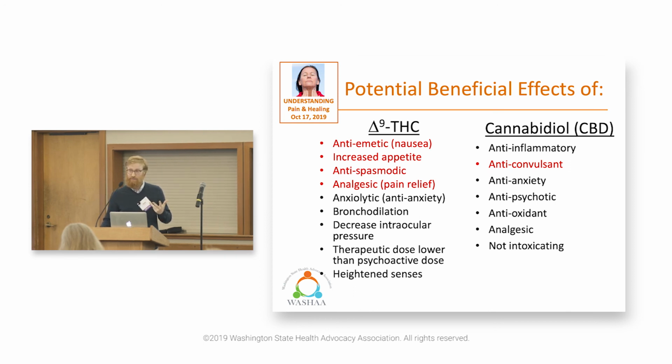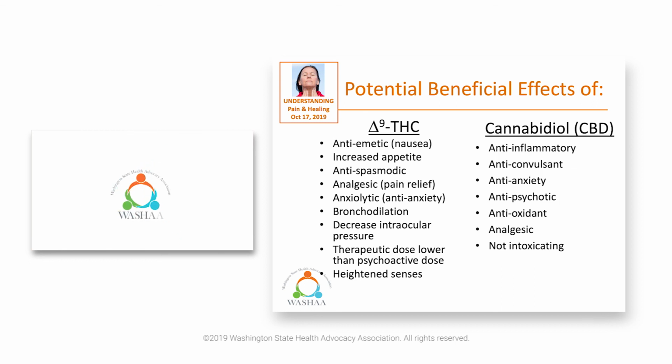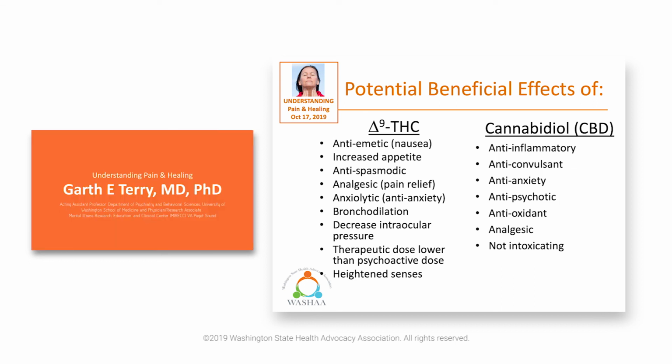Some of the potential benefits: nausea and increase in appetite, specifically for people who are undergoing chemotherapy and may have nausea and decreased appetite as a result of that. Some analgesia, I'll talk more about that in a moment, and with cannabidiol, anticonvulsant. Pain or analgesia for cannabidiol is a little bit mixed. There actually haven't been any large clinical studies looking at analgesia and cannabidiol to date, but that doesn't mean there's no effect there. It's just that we don't really have the information, and I can talk more about that during the panel if there are questions.